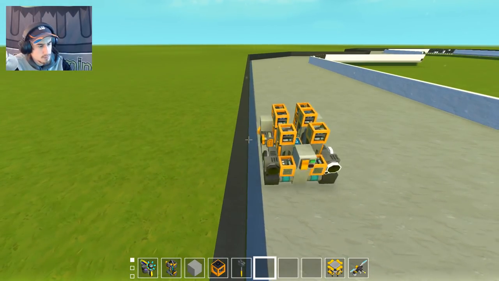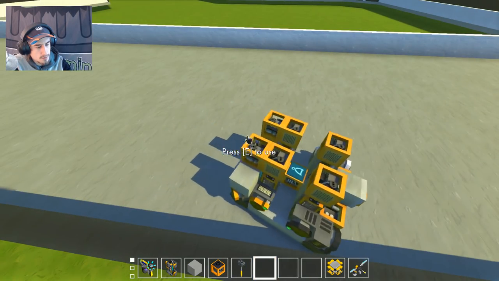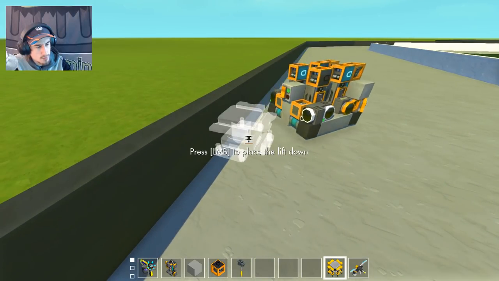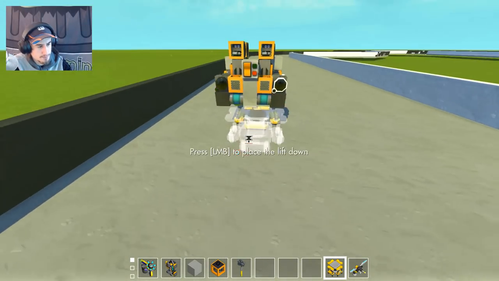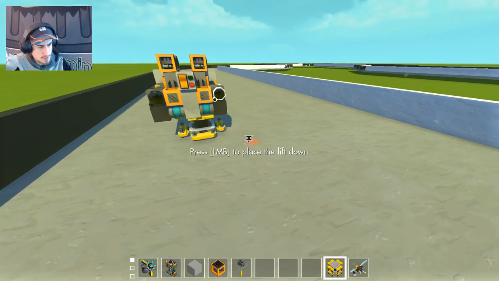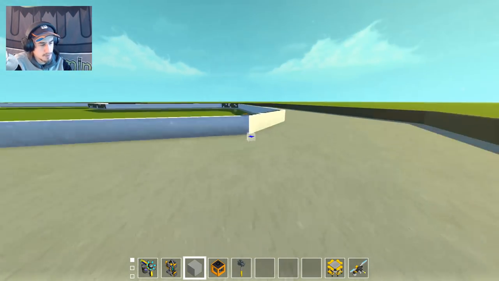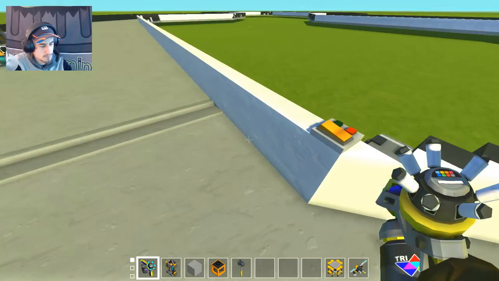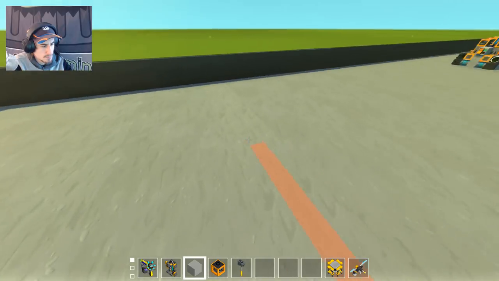Alright, cube, let's go. Turn away. Keep going straight. Okay, why are you going backwards? Whoops. Why is that not working? What? Oh, there we go. Oh, that's the stupid separation line. Thanks, game.